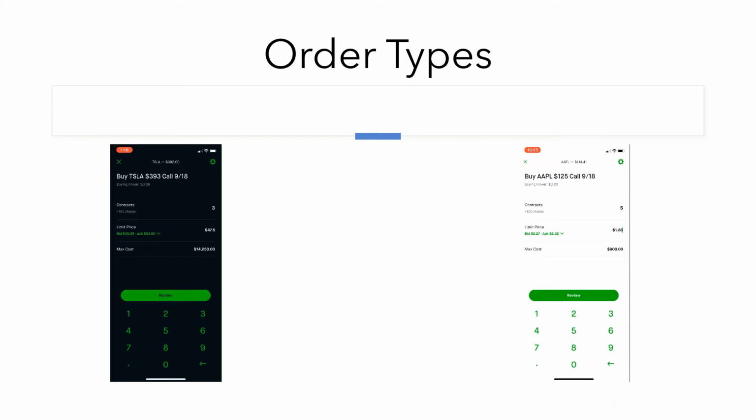And not only that, you notice we selected more than one contract, because we always want to be able to scale in or out of a trade. And in this case, as we receive more pullback, and let's say the stock continued to run down, then maybe we'd add one or two more additional contracts every so many points in price dip. So that is how you turn on a good to cancel order, and this is how you effectively enter a limit order price.